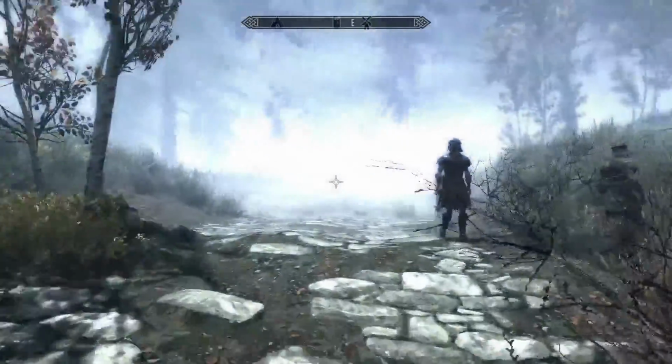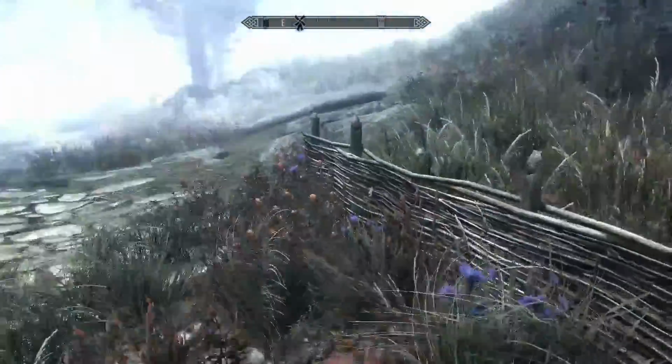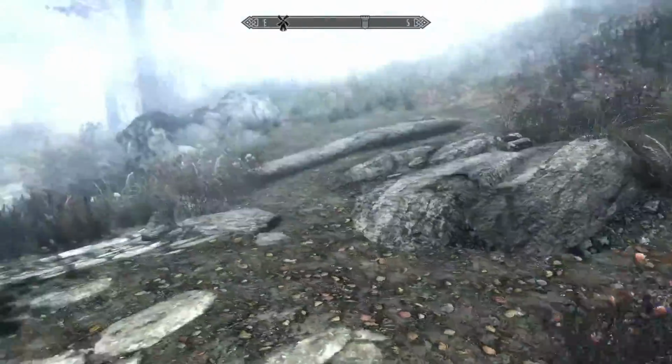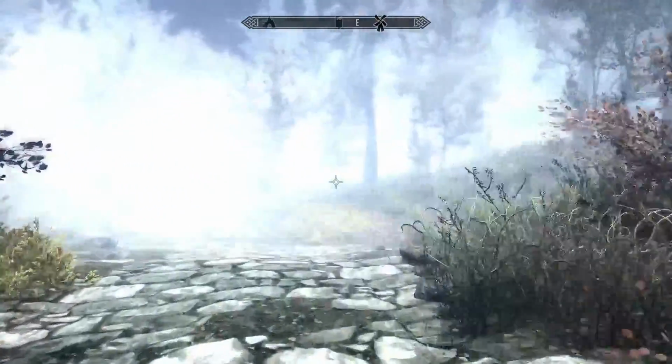I actually don't know how to just place a rock over the top of that. If anybody does know, like, copy this fence and put another one right there while you're in game, let me know. It'd be a neat trick.